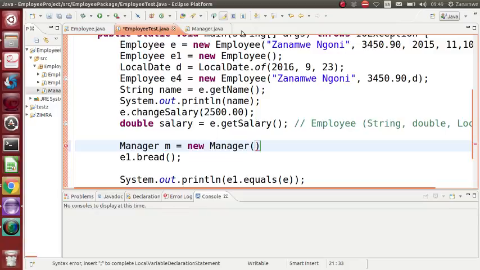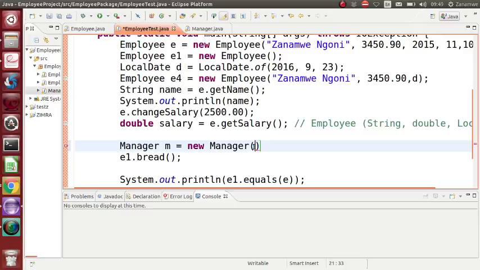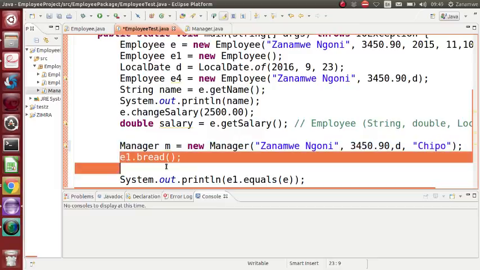Then I pass some arguments. I'm going to copy these arguments and add the name of the secretary. After local date, hire date, I just add the name of the secretary. Like that. So I now have a manager object.